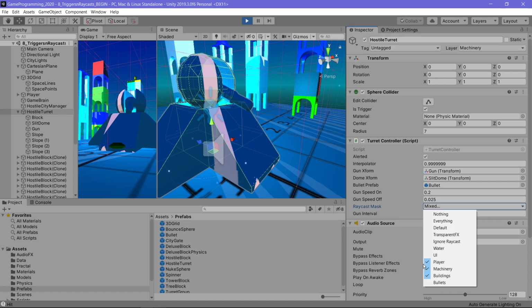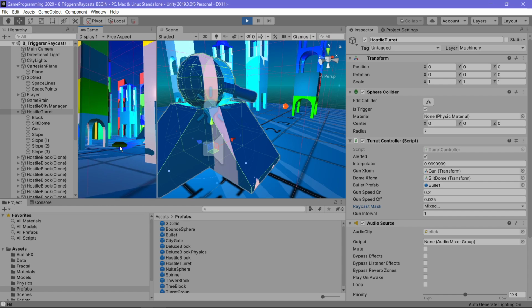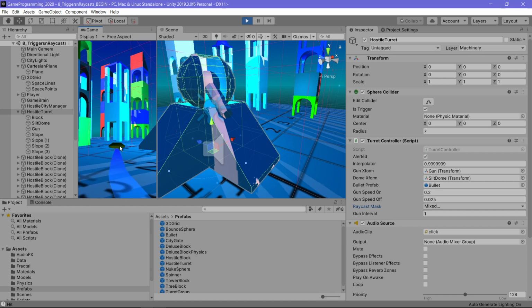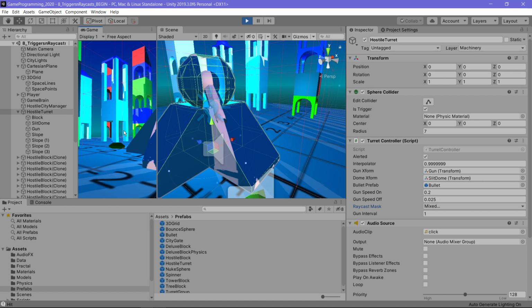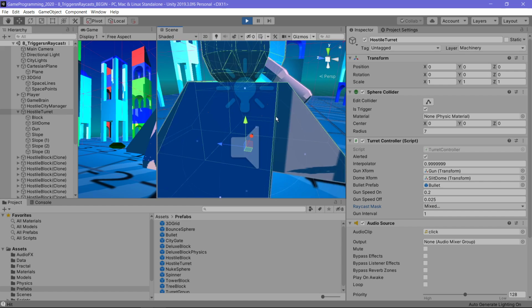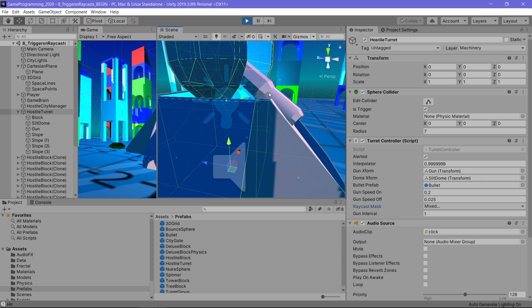Machinery is now included in the layer mask. Let's get closer to the turret, and it no longer shoots at us because you can see this little bit of the turret is intersecting and the raycast is being stopped by the wrong layer. So this is one of the reasons why we use layer masks. I disable that layer and now everything is good.